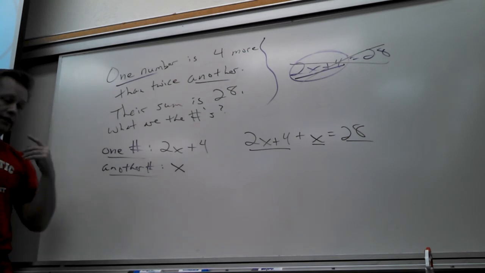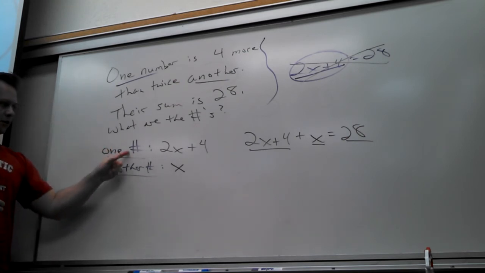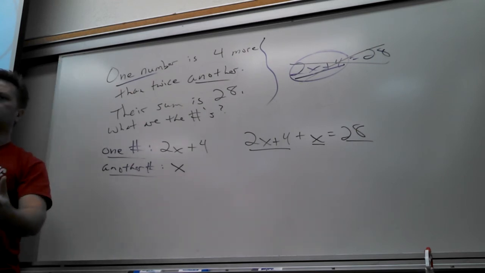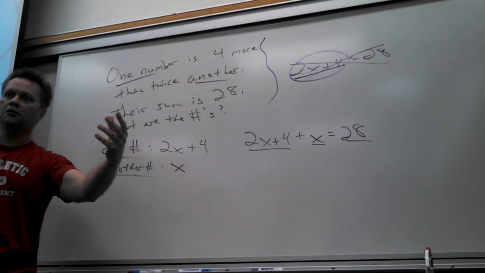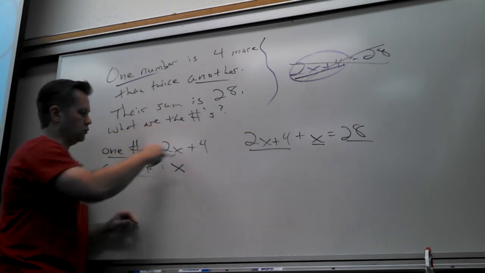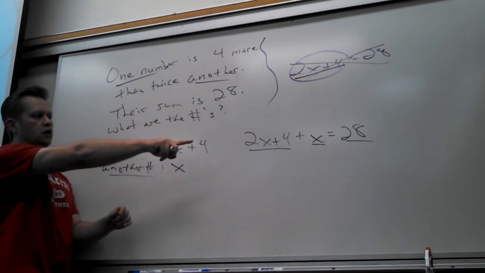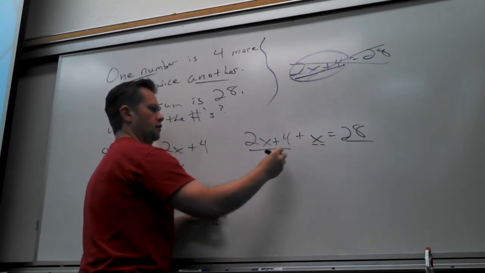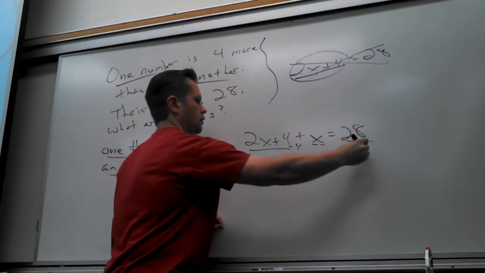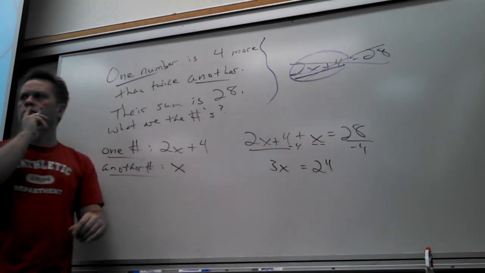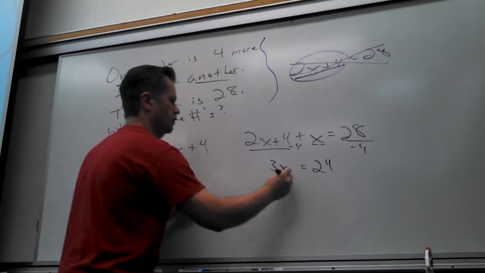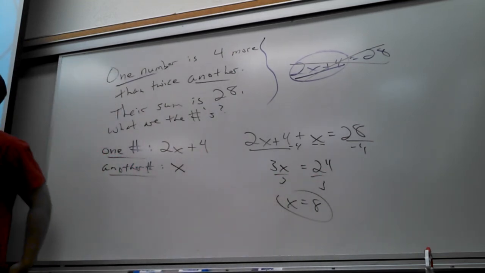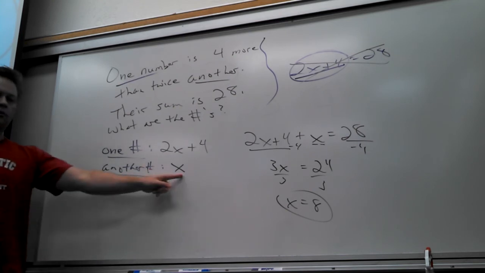And then the answer to the question, if I say Bill, Bob, and Fred, and you just give anybody X, then you're going to think your answer is for Fred, when really it's for Bob. Well, here, when I solve this, which one am I going to figure out? Let's solve the equation first. What do we get when we solve this? X. Right? So then, divide by 3? So which number is 8? X. Another number is 8.